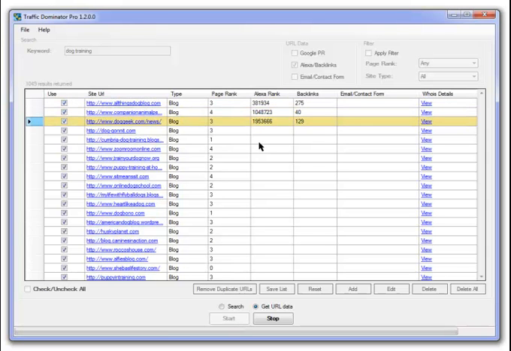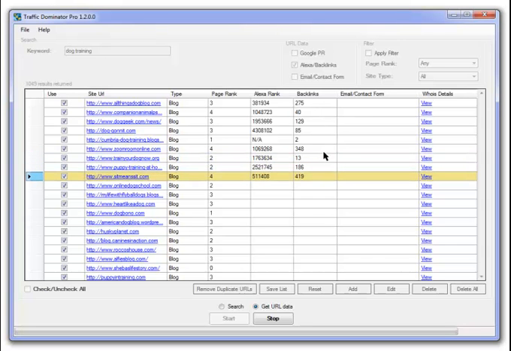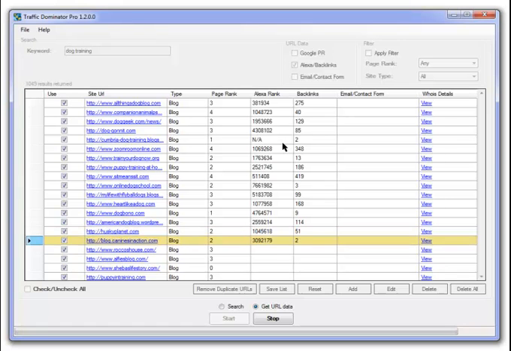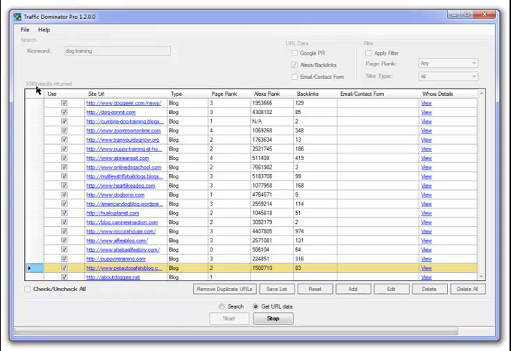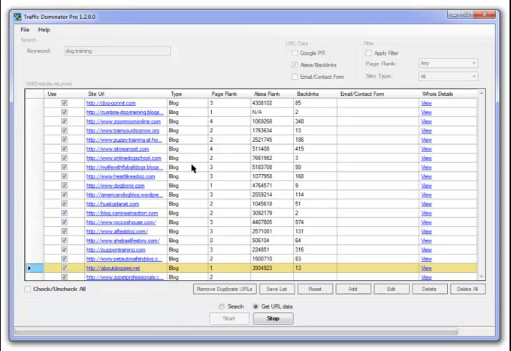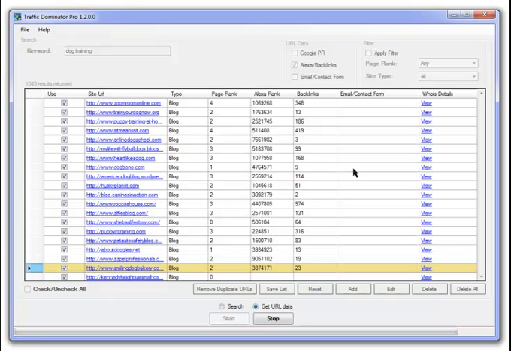And you'll see that we're getting Alexa rank, and we're also getting backlink data back for the particular site. So it takes a little while. Again, we're getting a lot of data here, but it's good data where we can filter later to work out what sites we want to target. So we'll just let that run because we're doing 1,000 sites at the moment. It'll run through and do that.